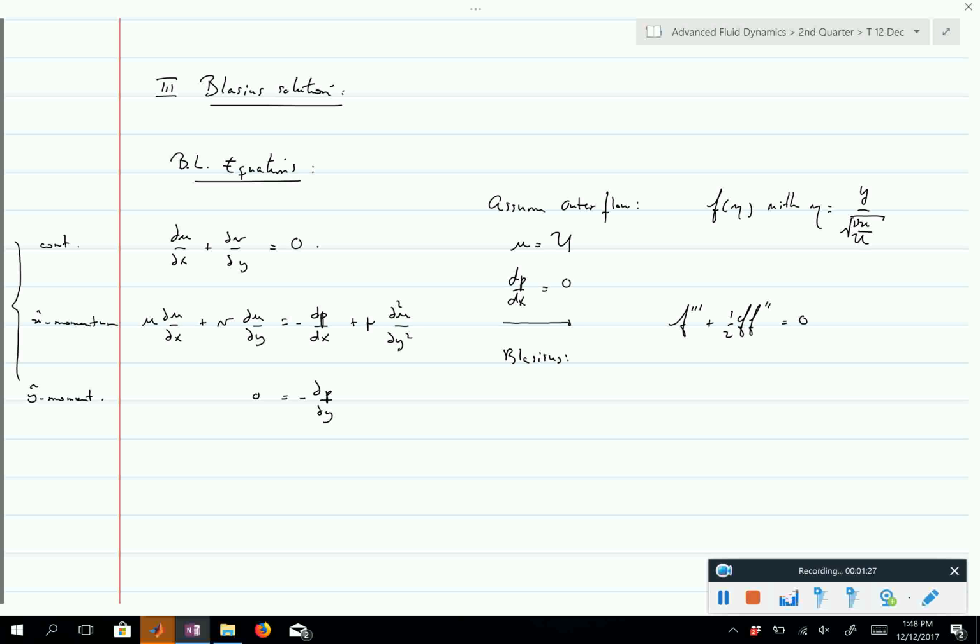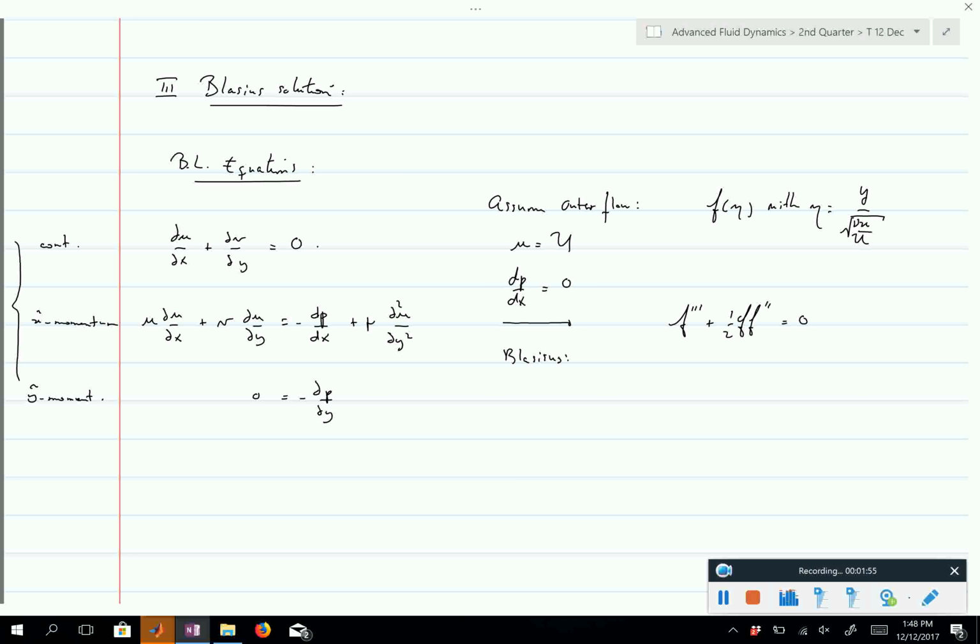So if you have the flow on top of the flat plate, then the outer solution, so far away from the boundary, what you have is that your velocity is uniform and is equal to the velocity at infinity. So you have u equals capital U. And we have that the gradient of the pressure in the x direction is equal to 0. Now remember, your gradient of pressure in the y direction, so across your boundary layer, in the boundary layer equation is always equal to 0. So your pressure doesn't change with your distance to the wall, if you want.